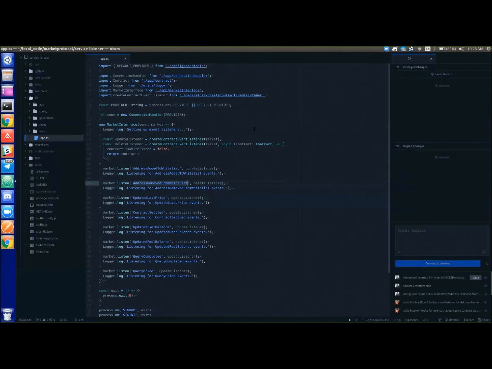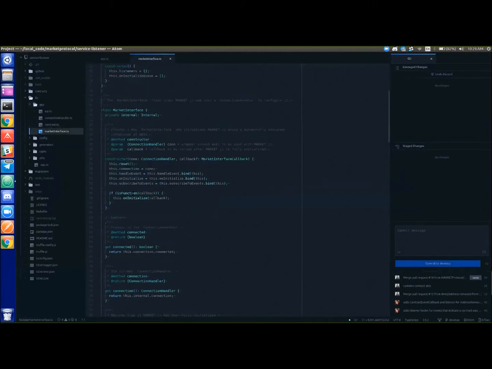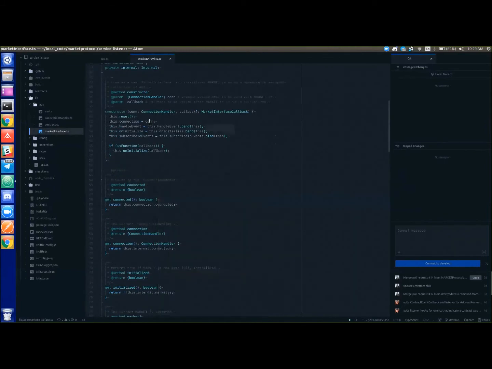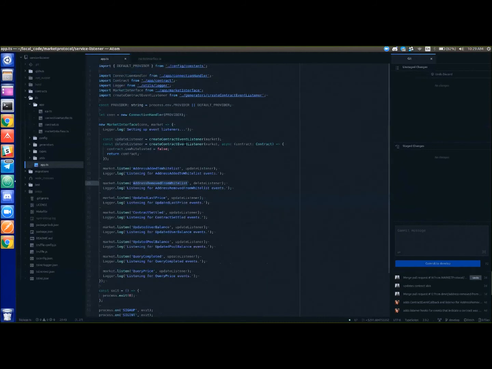So I got this all TypeScripted up here, and essentially there's a wrapper around market.js called market interface, which handles making that a little bit cleaner for the application itself, and spawning up the Market.js instance as the endpoint for when Web3 changes or is interacted with. And then these listeners get applied. You can see these are created.